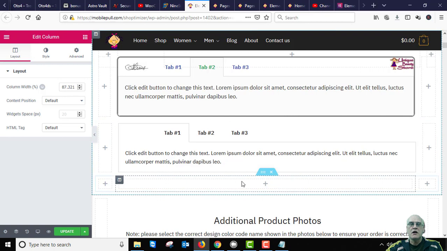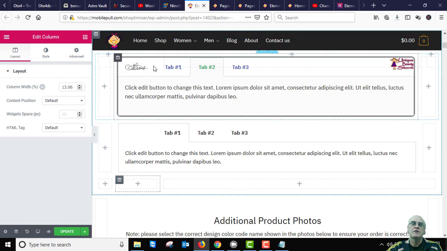Okay, so now I'm going into this column here. I just want to make sure I'm doing this right here. Actually, I can slide this column here. What I'm doing is I'm going to slide it to put it there. This column here is going to be where I'm going to put an image for this.